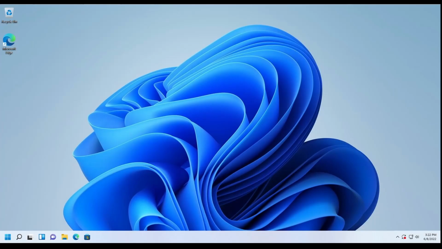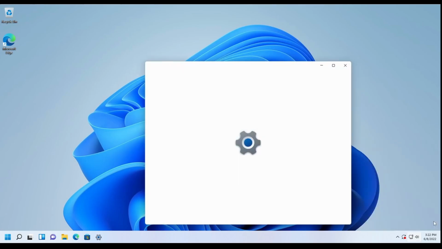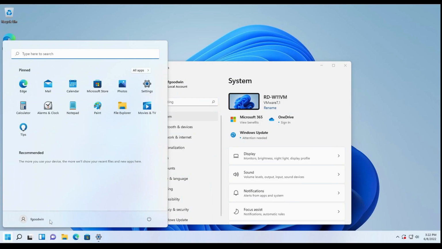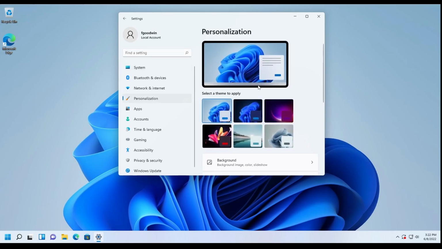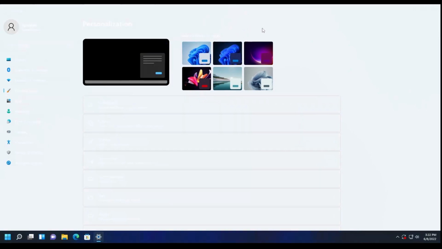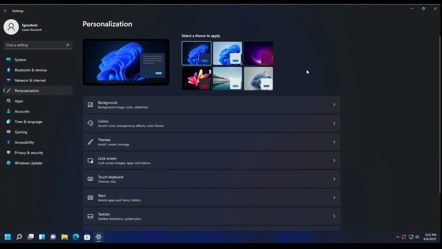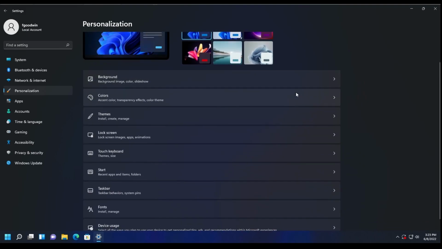While we're discussing settings, you may also find it worth it to take a look at Windows 11's themes. If you go here, go to All Settings, or from Start, Settings, and go down to Personalization. Now, other versions of Windows have certainly had themes as well, so this is not, strictly speaking, new. However, there have been some significant improvements, and the themes are overall a little bit more cohesive and polished. You have the default, dark mode, and a variety of others of your choosing as well. Beyond that, there's also a reasonable number of customization options so that you can tune a theme to your specific preferences. That's all for this video.